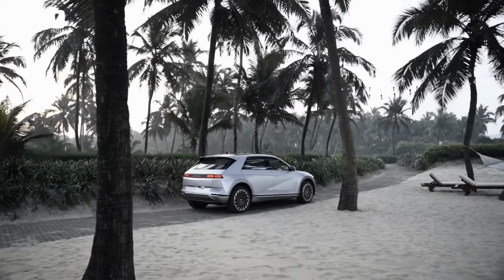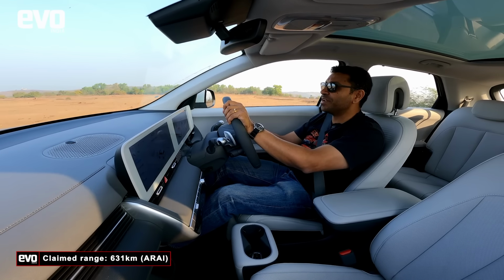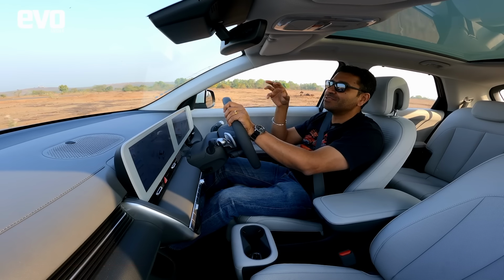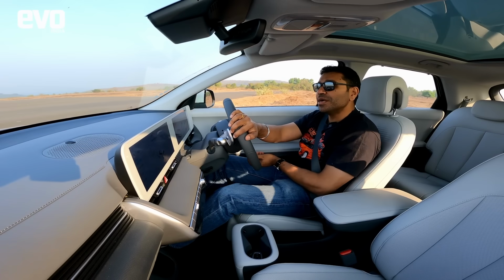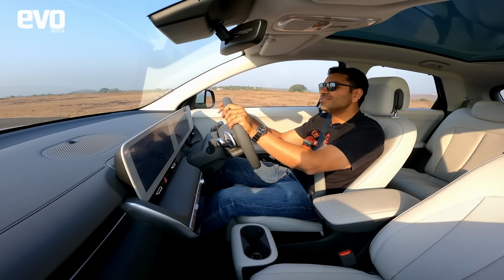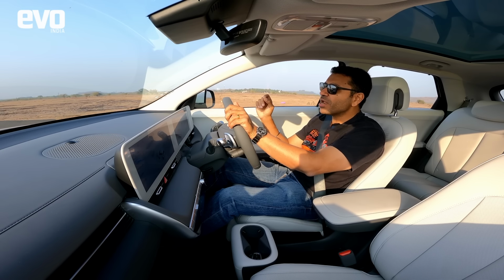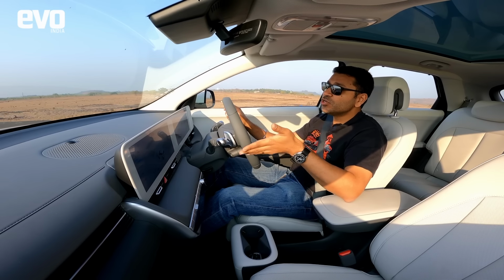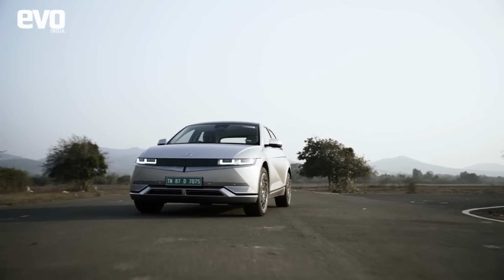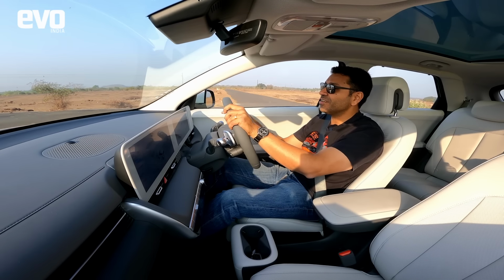Like with all electric cars, range is a big talking point on the Ioniq 5, and Hyundai is making a lot of noise around the claimed 631 kilometers of range. Now, that has been tested as per the ARAI cycle, and this has gone through the ARAI testing because it has been assembled in India. It is not a full import. But in the WLTP cycle, which is what we now use to reference range for all of these cars, it does 507 kilometers. When we set off this morning at 98% charged, it showed around 420 kilometers of range. So in the real world, you should get slightly over 400 kilometers, which honestly is extremely good for an electric car. 800 volts is actually academic for India because we don't really have 350 kilowatt DC ultra fast chargers all over the country.